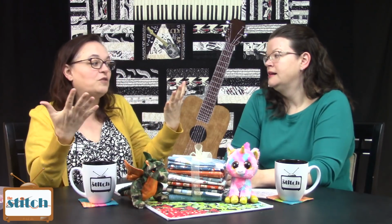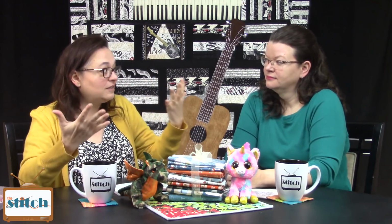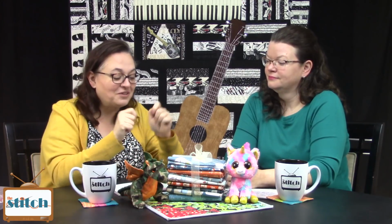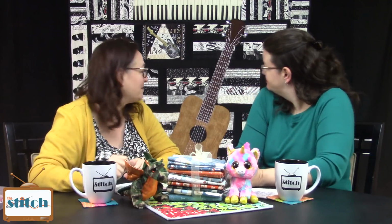Both quilts were of equal, gorgeous, talented quality, good points. And that was the deciding factor. Pulling those seams apart and looking at the threads, what they pieced it with. So I was like, wow, that's the separation right there. What did you piece with? Your points are great, but what did you piece with?